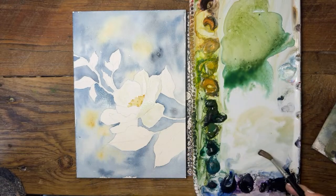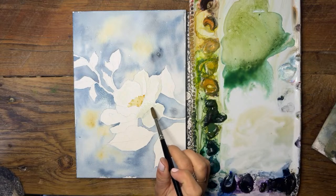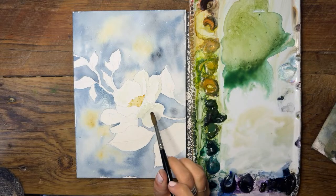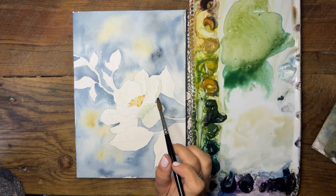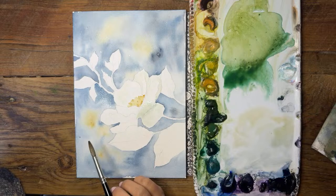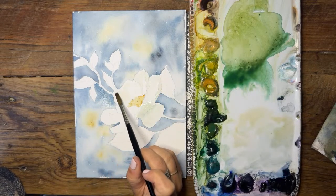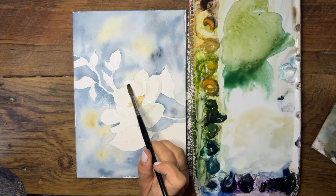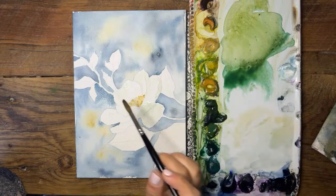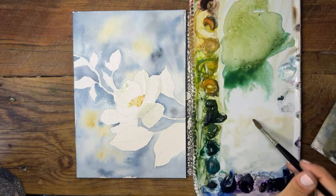Okay, a little more blue right here in the center and between these two petals. Just want that part to be just a little bit darker. Okay, I'm going to work up here on the top part of this petal. I'm just going to go right up to that edge with this warmer mix, pushing more towards the yellow right here. Cleaning my brush off.